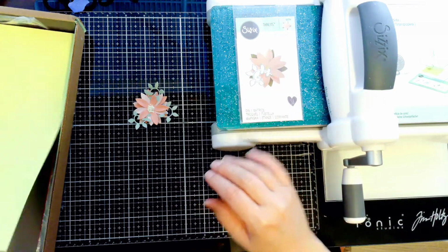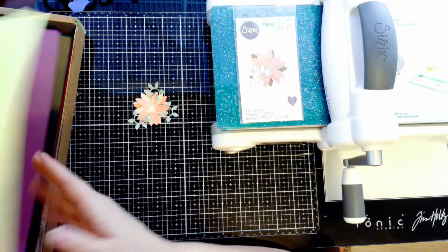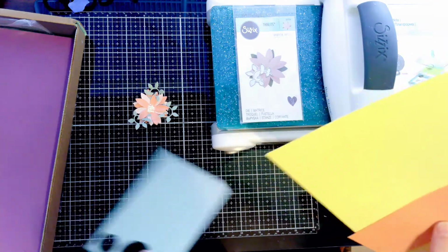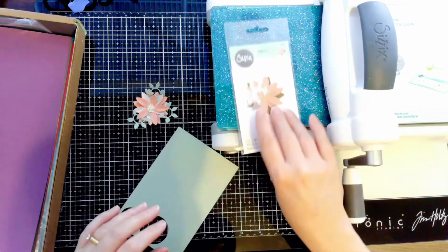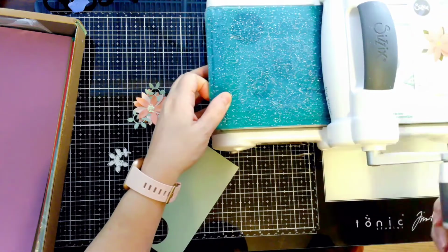So there's the example, and I'm going to show you a tutorial on how to make it super quick. Flowers aren't hard to make, but I haven't done tutorials for a while on how to make these, and I thought it turned out super cute. So I thought I would share. I'm using some of the papers from the kit. Love the Sizzix paper. It's nice and thick cardstock.